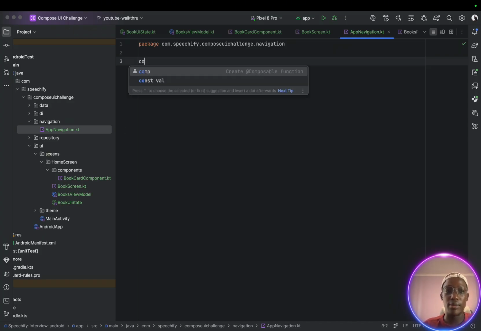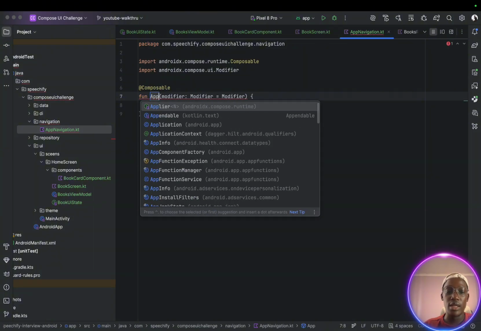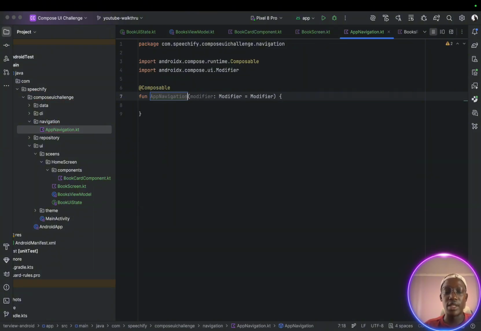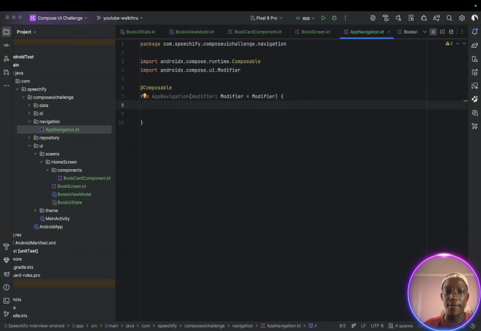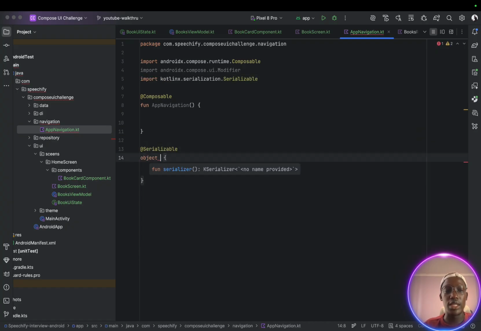So we're going to say composable app navigation. So we don't need to pass any parameter for now. So we can create an object, a serialized object to hold in for our home. Also another one to hold in for the other screen, but that will come in later.